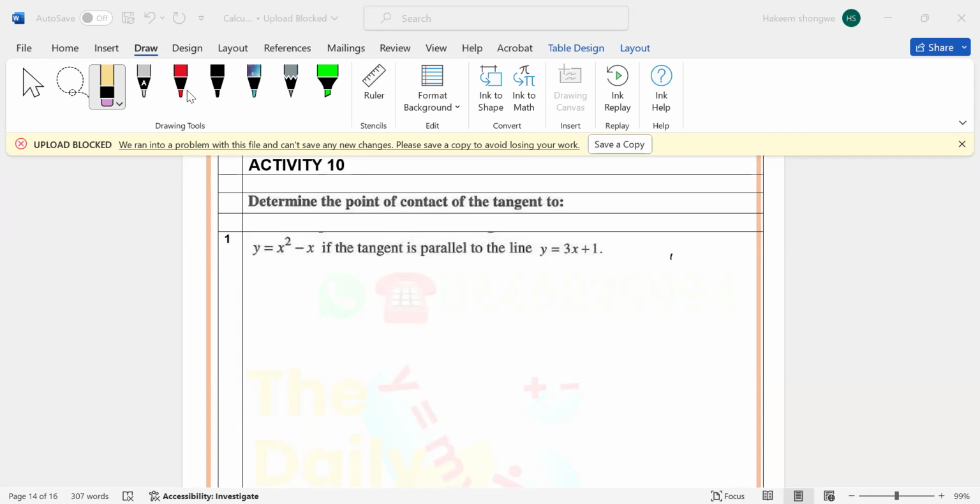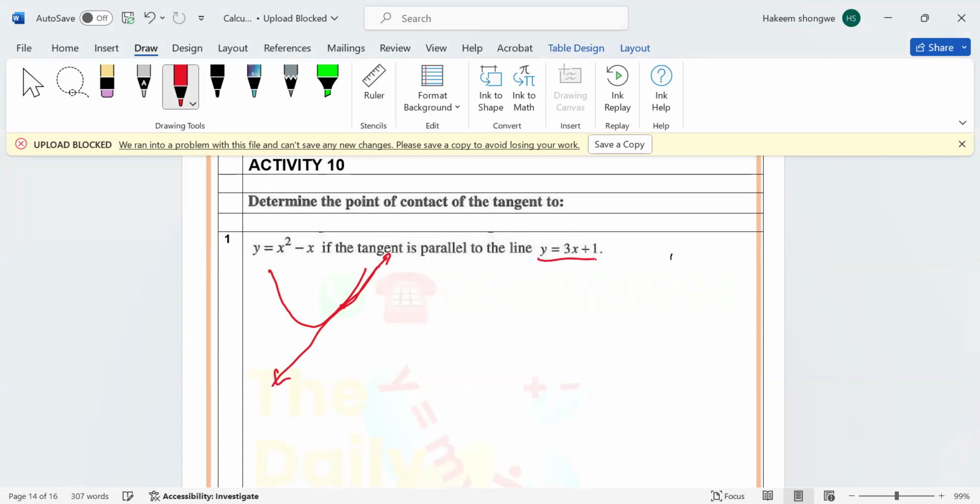Okay? So you can have a rough sketch of the parabolic function, and say we have something that looks like this. And then here's what they're saying. We do have a tangent to this curve. Let's say it touches it here. So it's a straight line, and it touches the curve only once.